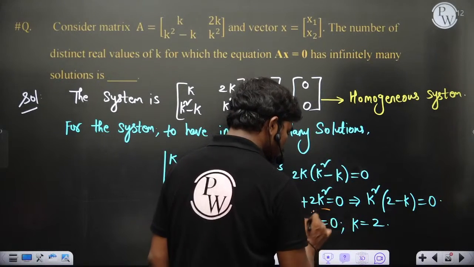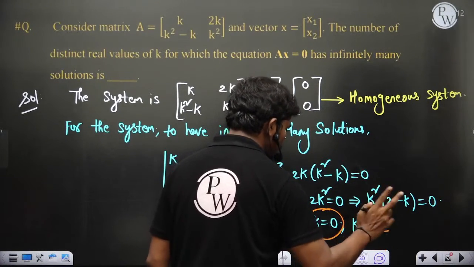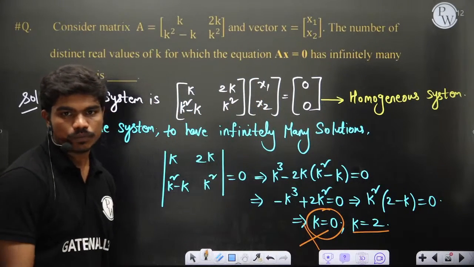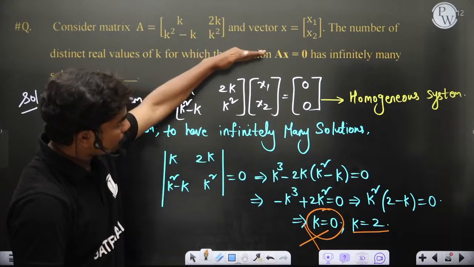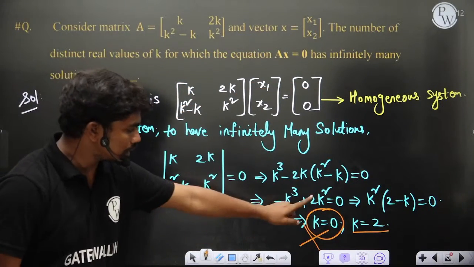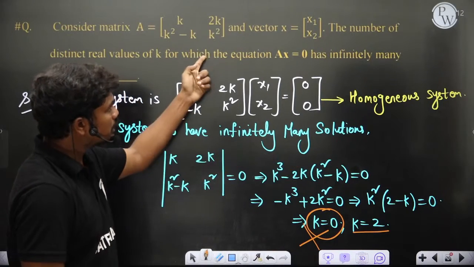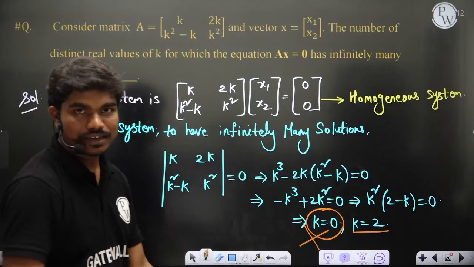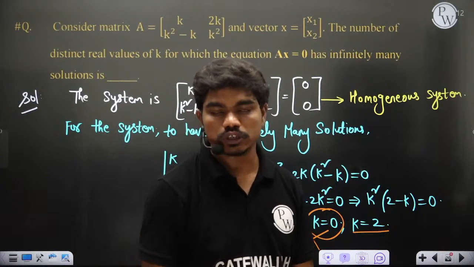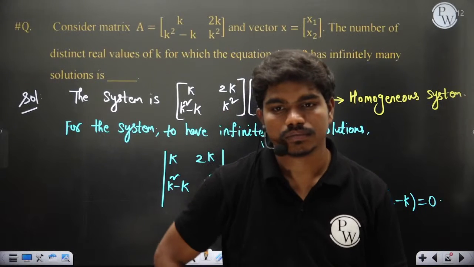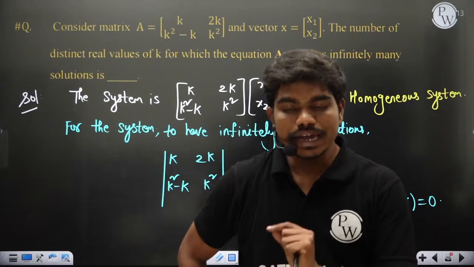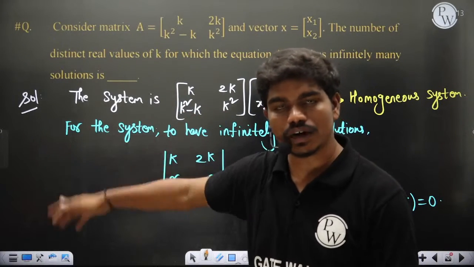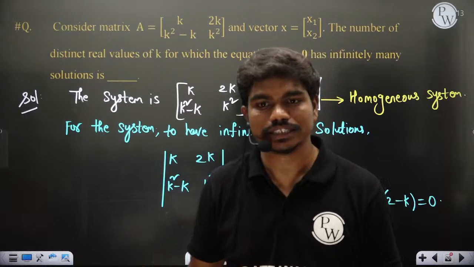First of all, if this k equal to 0, here you can feel that there are two values, okay, but if you put k equal to 0, first of all, this system itself will not exist, yes or no? They are telling you this system has infinitely many solutions, but if you consider k equal to 0, then ultimately you put all elements 0, 0 equal to 0, it's an identity, it's not a system anymore. If you put k equal to 0, then this matrix will be a null matrix, and null matrix into anything will be 0, so the system itself will not exist in such a case.